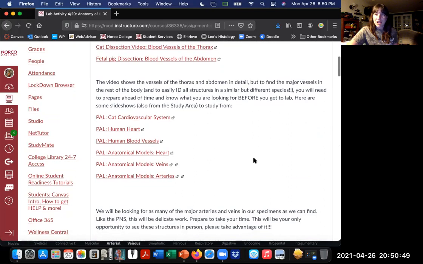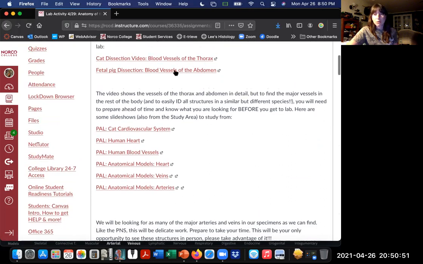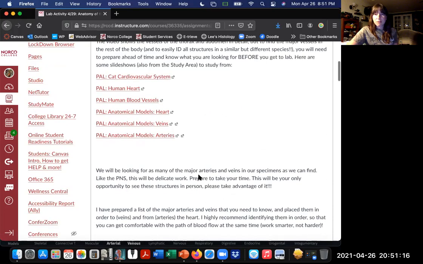It'll be similar enough. And another good reason to make yourself very familiar with this right now is because it might look a little bit different. Okay, so make sure that you are familiar, and you can look over these as well for what veins and arteries look like in different systems, in different species even, okay? Slideshows, quizzes, practicals you can make out of this. Okay, you make flashcards out of these. So use them. Be prepared before lab.